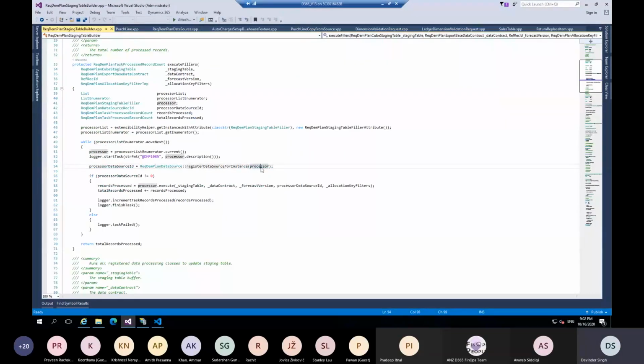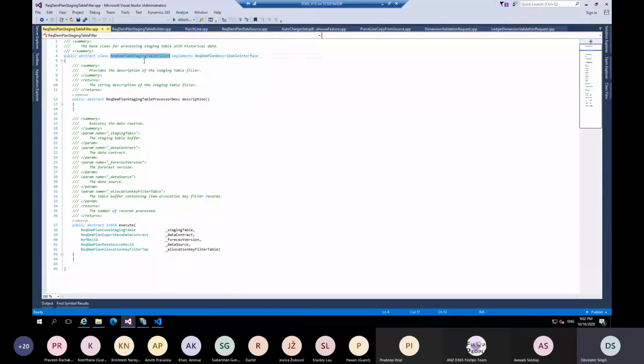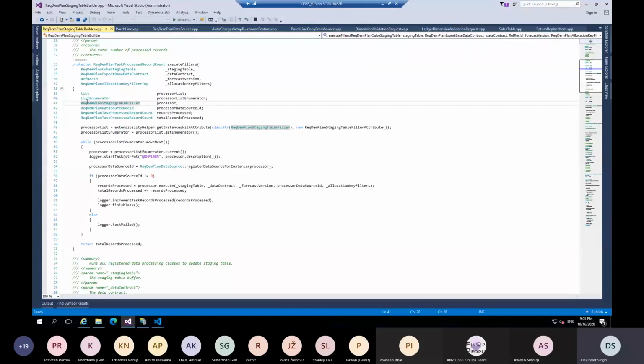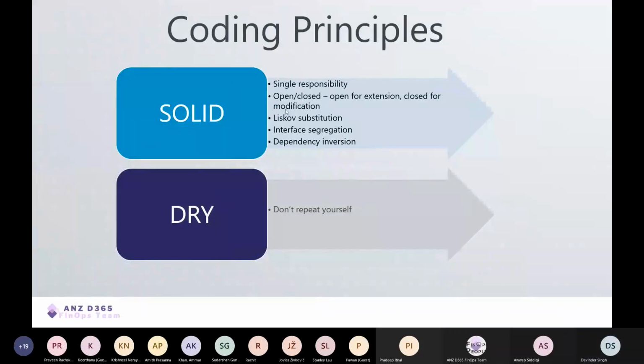So here you are passing processor as table filler, but let's suppose later on you want to modify and pass on something else. You just need to create another class or anything else that will be implementing your interface. So you don't need to do any modification on your original code or interface. You just need to pass or change the calling logic and nothing else.